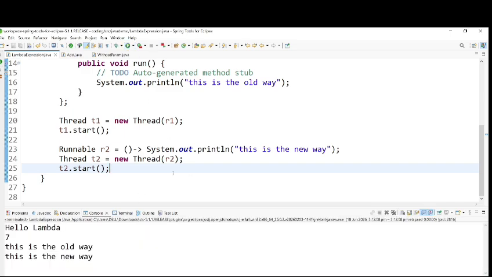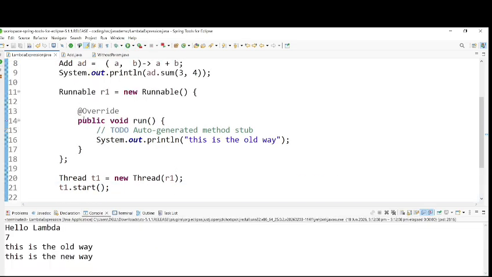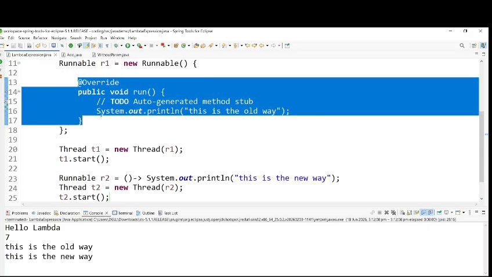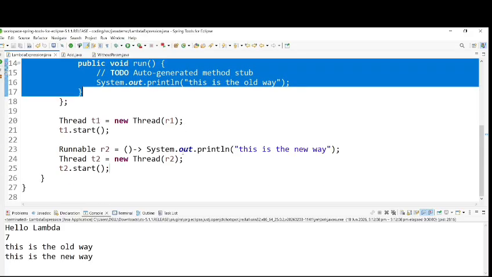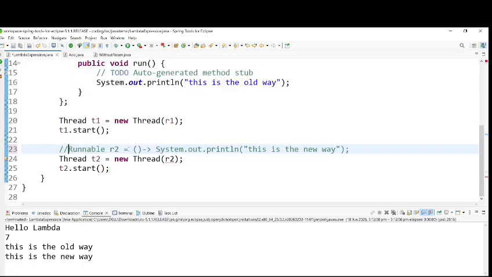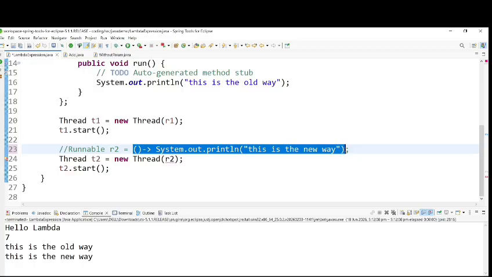You can see this is the new way, so it will reduce the number of lines compared to the anonymous class. We don't need to write the anonymous class.